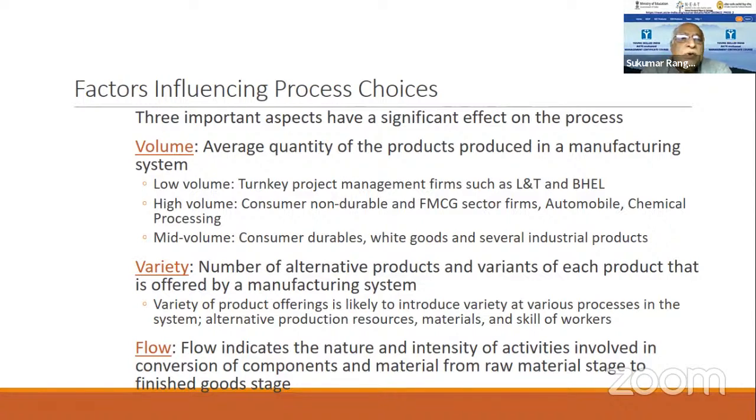Whereas if you're talking about mid-volume and low-volume production, the flow will keep varying depending upon the product variant which you are producing. The flow depends upon the intensity of activities that is involved, and that can keep changing. So the three important aspects of any process design are volume, variety, and flow.